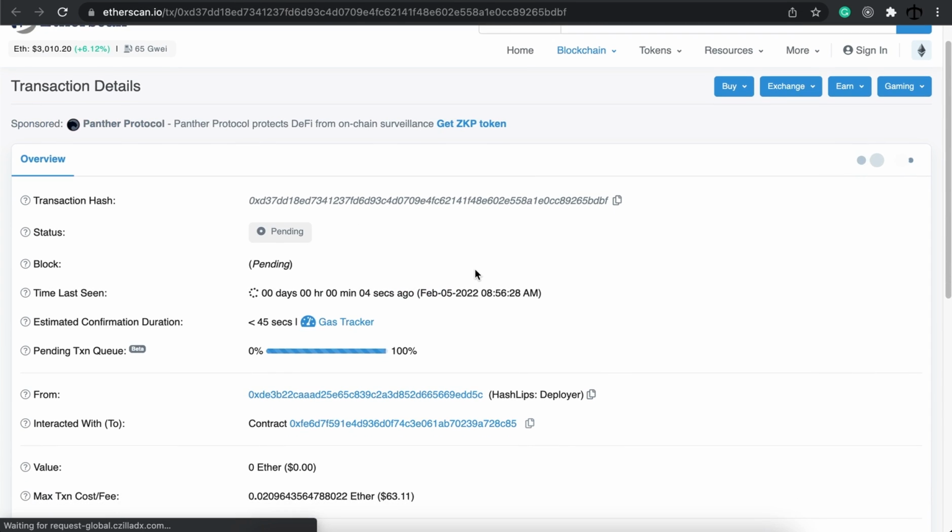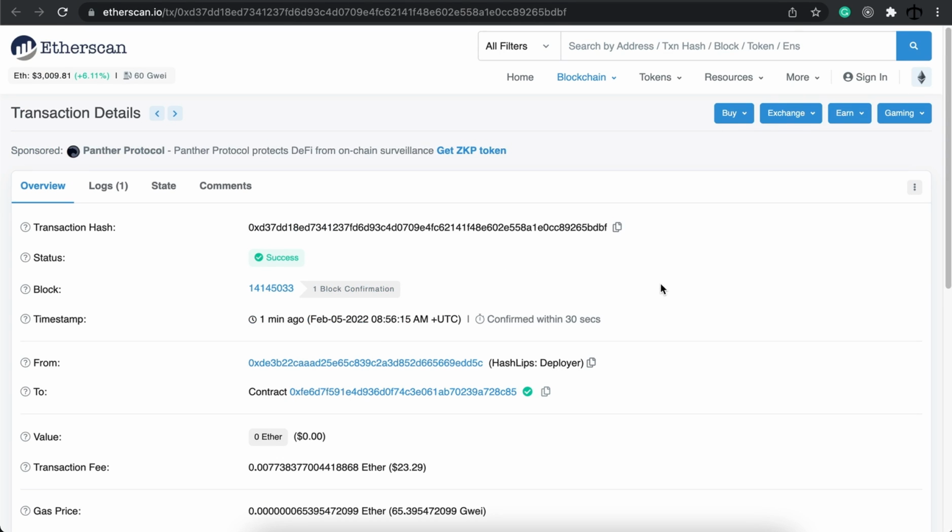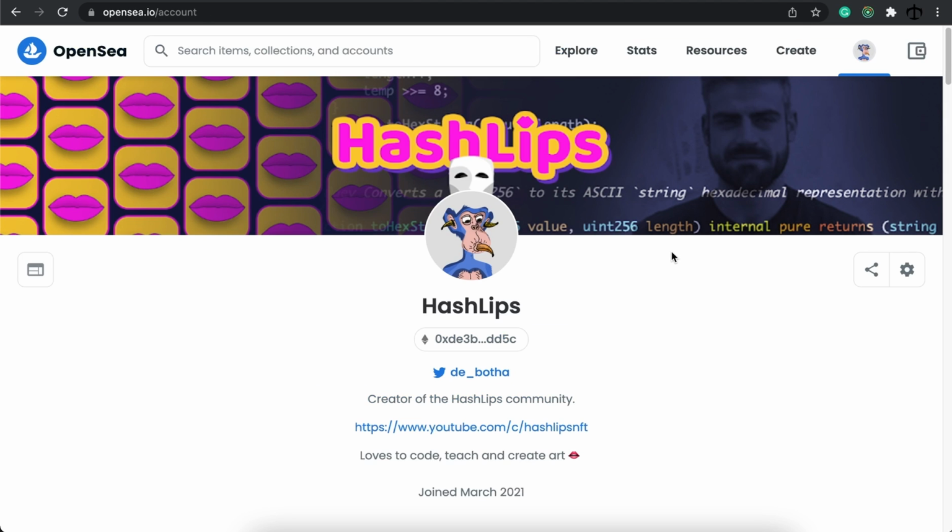I can view the transaction, and then once this is done, I should be able to see my token on OpenSea. I kept on mentioning UID and URI interchangeably. When I said UID, I meant URI. This is a URI or URL as it's known. However, this was a success, and we can now jump over to OpenSea.